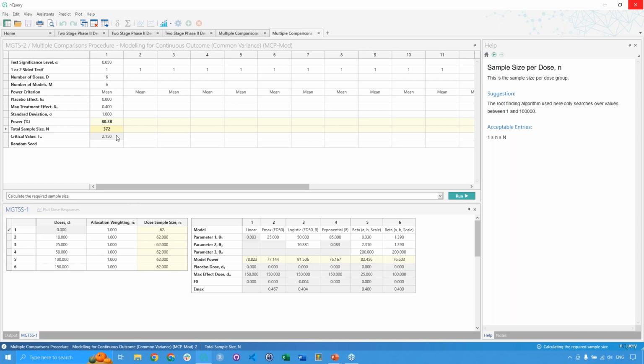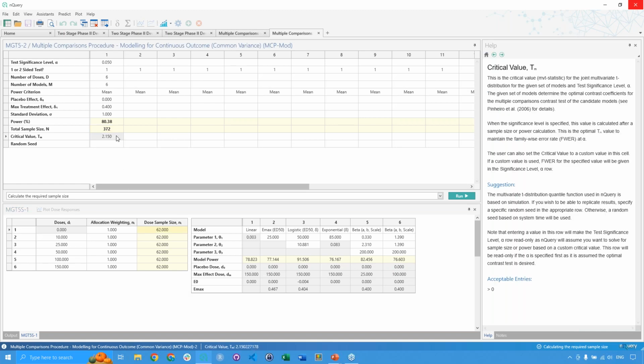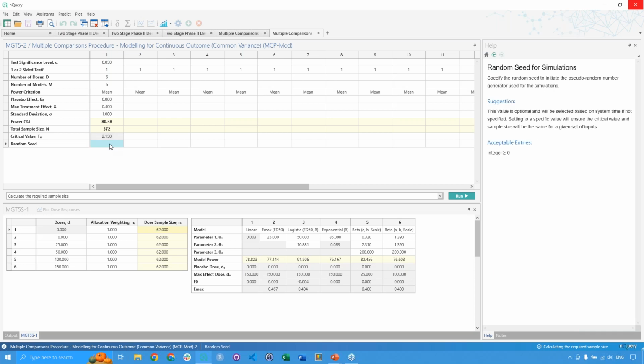If you go back up to the main table, you can see here there's the critical value for the joint multivariate T distribution that is output as part of the results. And this version of the calculation has implemented that distribution. And because that needs simulation, you have the fairly standard option here to set a random seed as well.